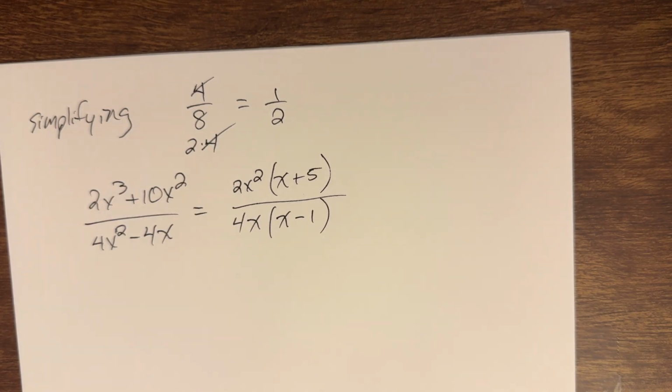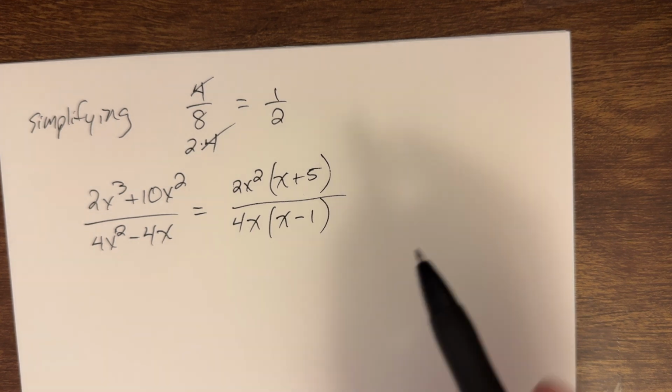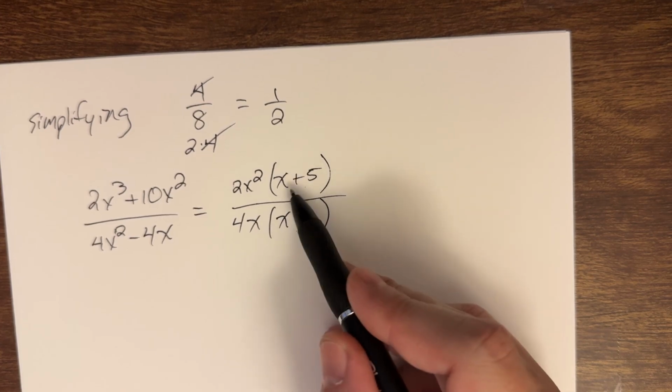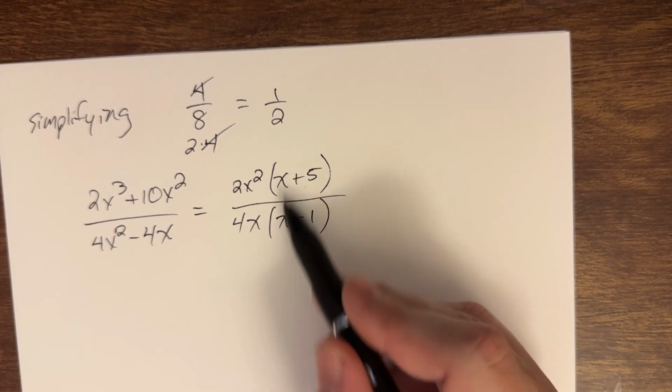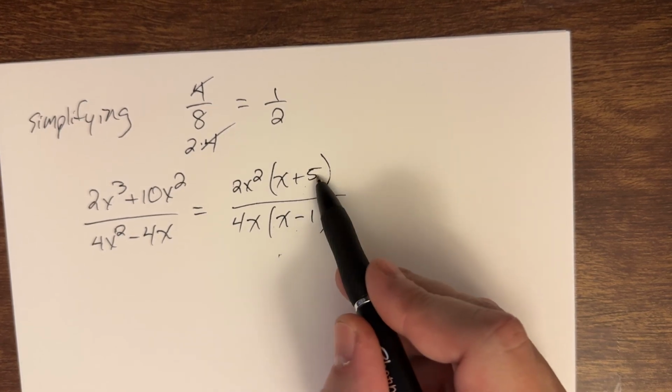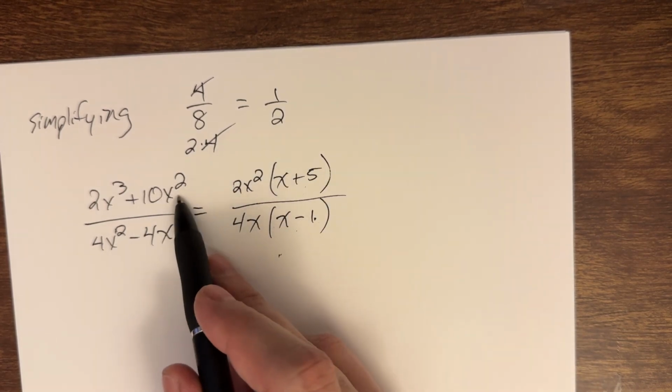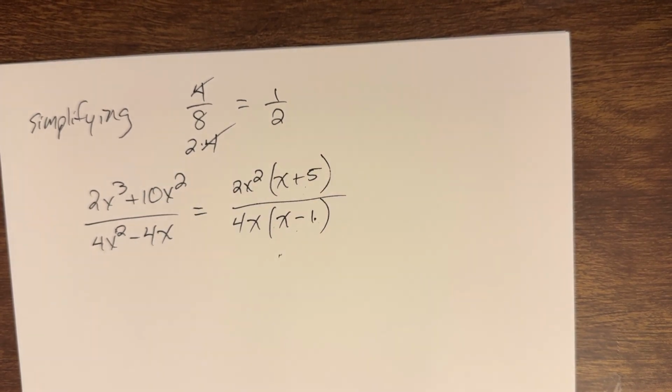Now I'm looking top and bottom. What do we have in common? What are the factors that can cancel? And now in here, expressions, factors like this, they've got to be perfect. They've got to be identical. It's what we were saying earlier. I can't just say, oh, they've got an x and an x, cross that off, and I'm left with a 5 over negative 1. That's garbage. That's just like over here, crossing off these x squareds.